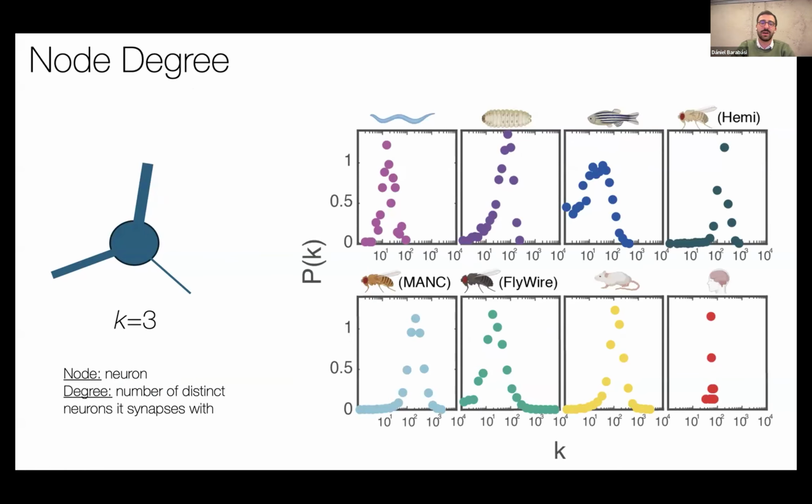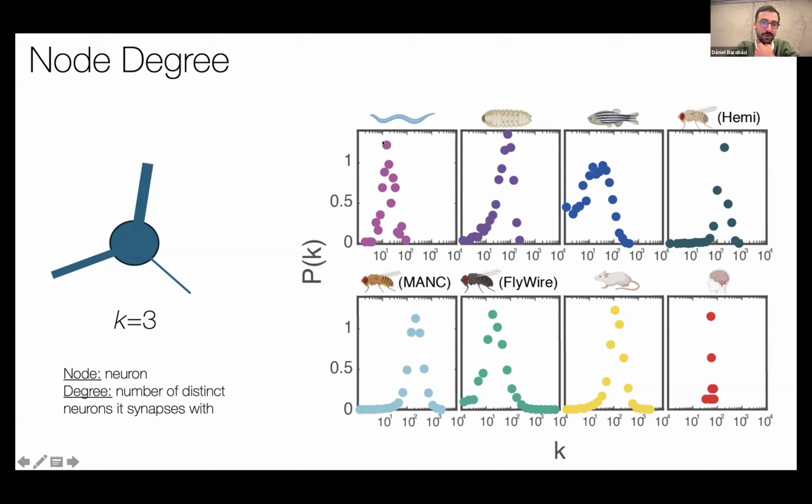But the main thing that we saw is that these curves didn't really match the things that we would expect from a network science toolkit. And just as a quick background, the way to read these curves is we're plotting the probability of having a certain number of partners on the y-axis. On the x-axis is the number of partners. And here we're doing log binning, so we're grouping different neurons into log levels. So this is 10, 100, 1,000, 10,000.